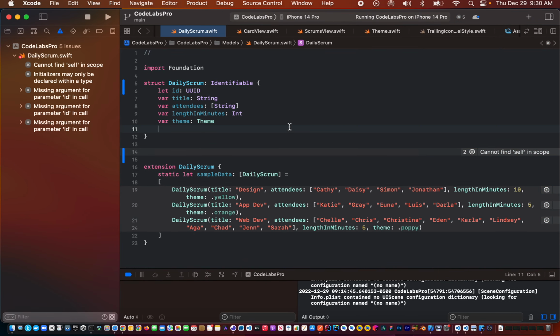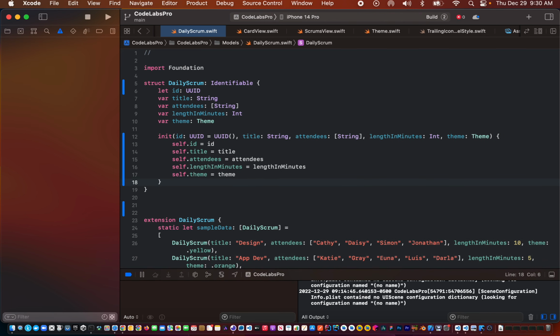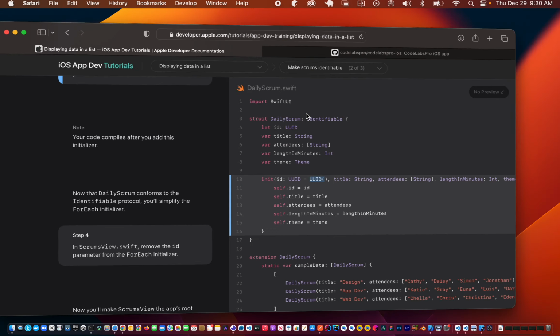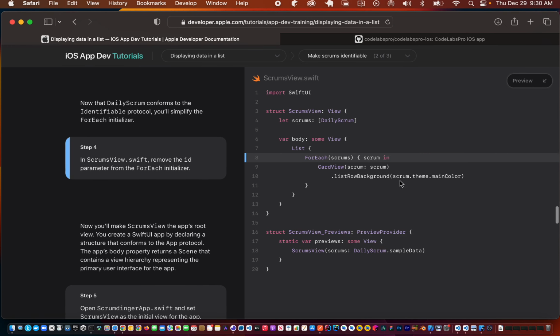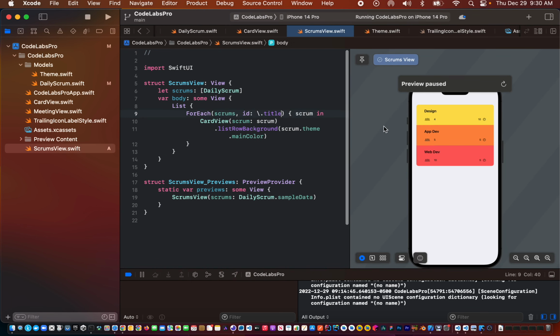It should be inside the struct. And hit build. Okay, so now it should compile. In Scrum's view.swift, remove the ID parameter from the ForEach initializer. So now we can remove the ID param from the ForEach initializer.